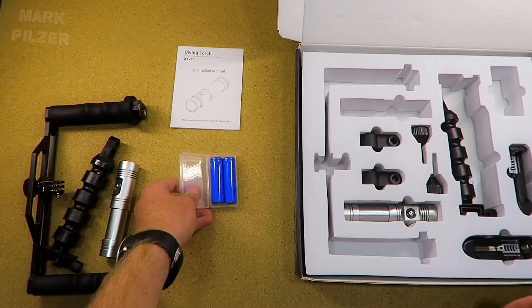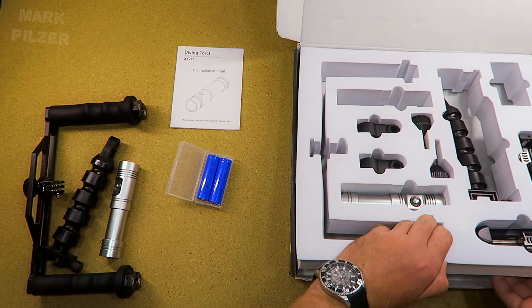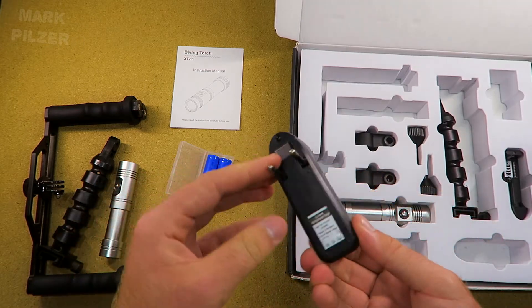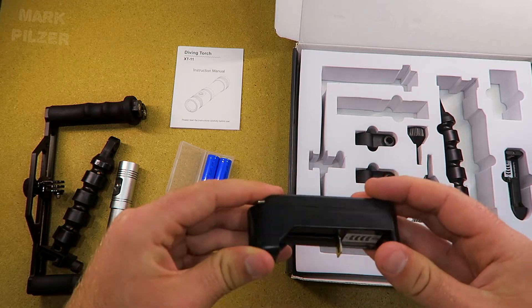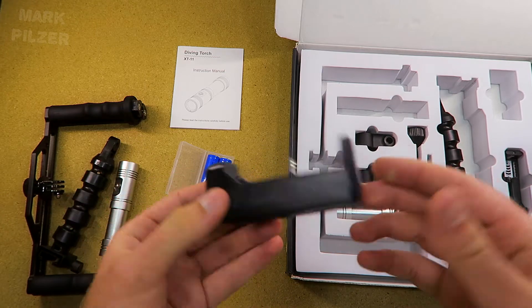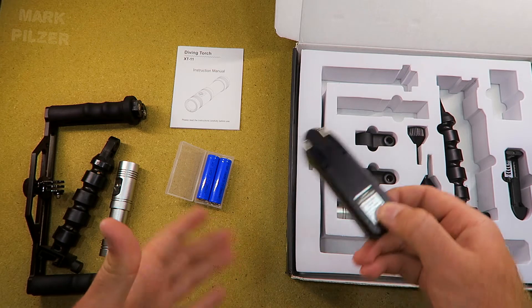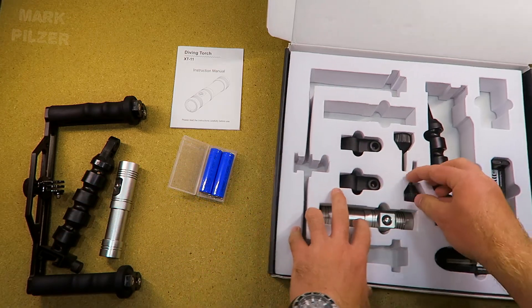Next to these, we have the batteries, which are very important for the lights. These are simple 18650s without protection, with 2000mAh of capacity. You don't need protection in these batteries as the lights themselves have under-discharge protection inside. To charge those batteries you need chargers, and two chargers are actually included. I have the European plug — you will get the plug depending on your country. It's a simple charger with an output of 450 milliamps, so it will take around four hours if the batteries are completely drained.